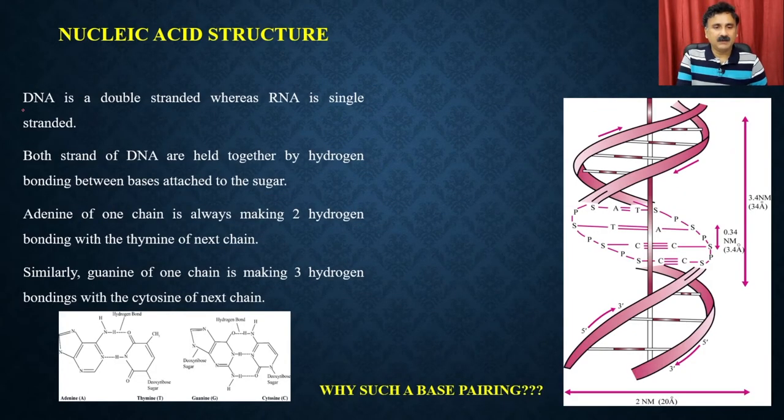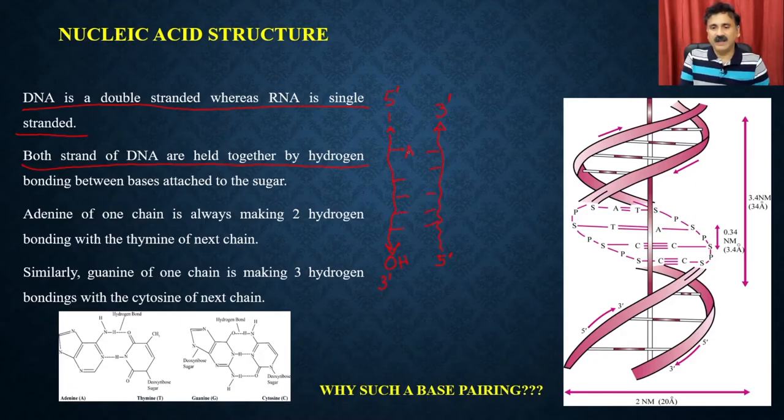Now DNA is double stranded, whereas RNA is single stranded. Both strands of DNA are held together. So you're going to have two strands in the DNA. You have a 5 prime end, then bases like that, and then the OH, which is the 3 prime end of the last base. Similarly, you have another strand which runs in the reverse direction. On this side you have the 5 prime end, it runs in this direction and has the 3 prime end, and that's how there will be base pairing between the bases present on these strands.